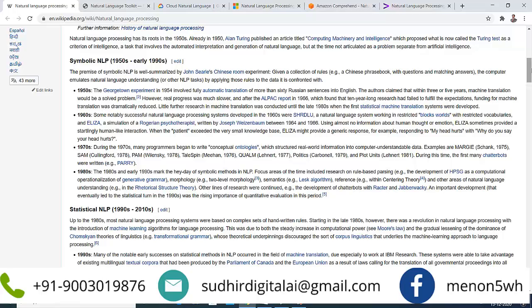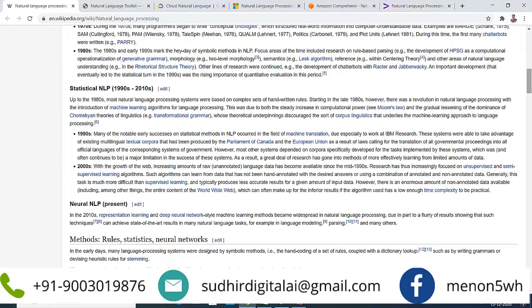Now you might ask me, why should I know this? That's left to the candidate. If you want to jump into something without knowing where it came from, the origin, it may not take more than an hour for you to really know the history. It really makes you sharper in computing. Okay. Then there was statistical NLP between 1990 and 2010.